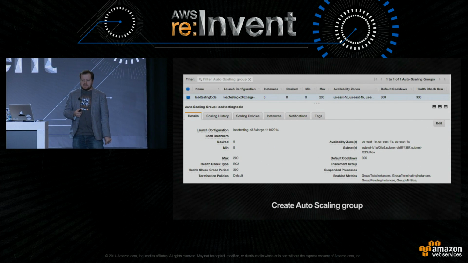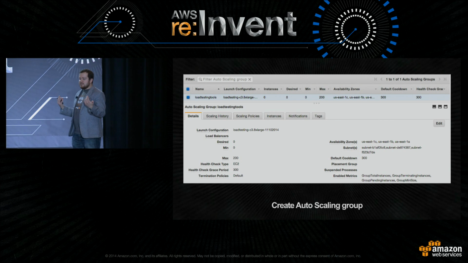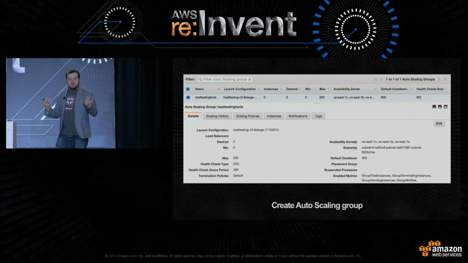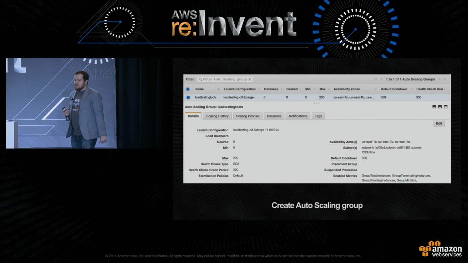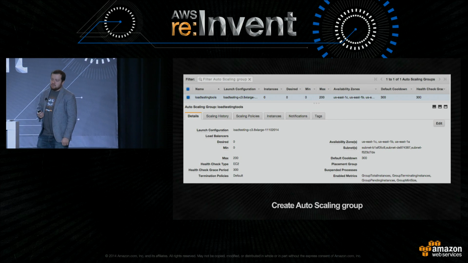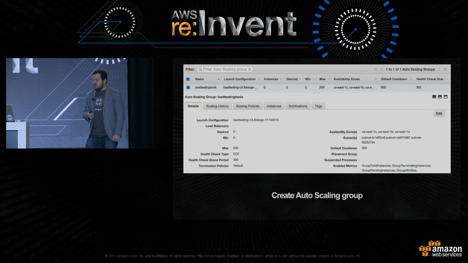So my auto-scaling group is going to default at 0 for a minimum size and a maximum size of 200. I might want to scale it up really big. And it's going to be across 3 availability zones. And because it's 0, it's not going to cost me any money unless I'm actually using it. And so if I want to use it, I just change my minimum and desired capacity to whatever I want it to be, and it'll start spinning up instances and bootstrapping them. This auto-scaling group doesn't need to be in a load balancer, so it's not attached to one.